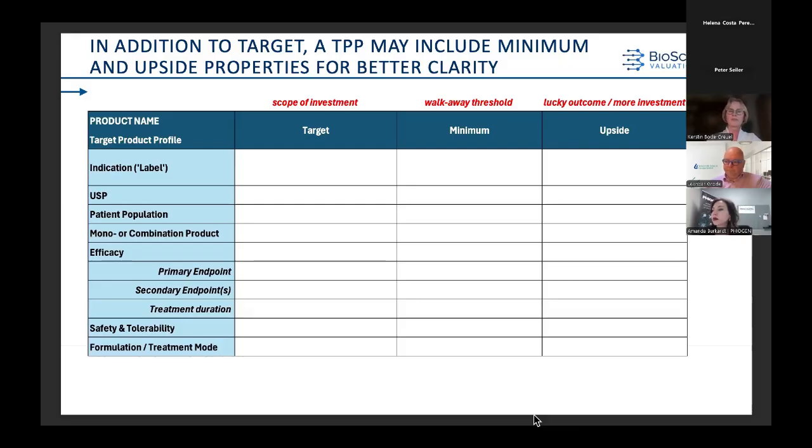A minimum is often discussed in a way, well, if we have a product that doesn't fully achieve its target, but less, how much lower can it be to be still economically attractive? Is it then still innovative or not? So what is the minimum of the safety profile, for example, for an antibiotic? A minimum is definitely a potential stop criteria when you go below what is put down here on the list. So you can imagine what kind of discussion you will have in the team to really think about such aspects.